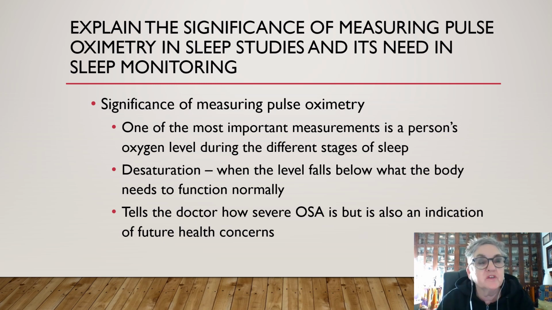Okay, we're going to move on to objective 3 of today's lecture. We're going to explain the significance of measuring pulse oximetry in sleep studies and its need in sleep monitoring. What is the significance of measuring pulse oximetry? Well, one of the most important measurements is a person's oxygen level during the different stages of sleep. Desaturation is when the level falls below what the body needs to function normally, and it tells the doctor how severe obstructive sleep apnea is, but it is also an indication of future health concerns.